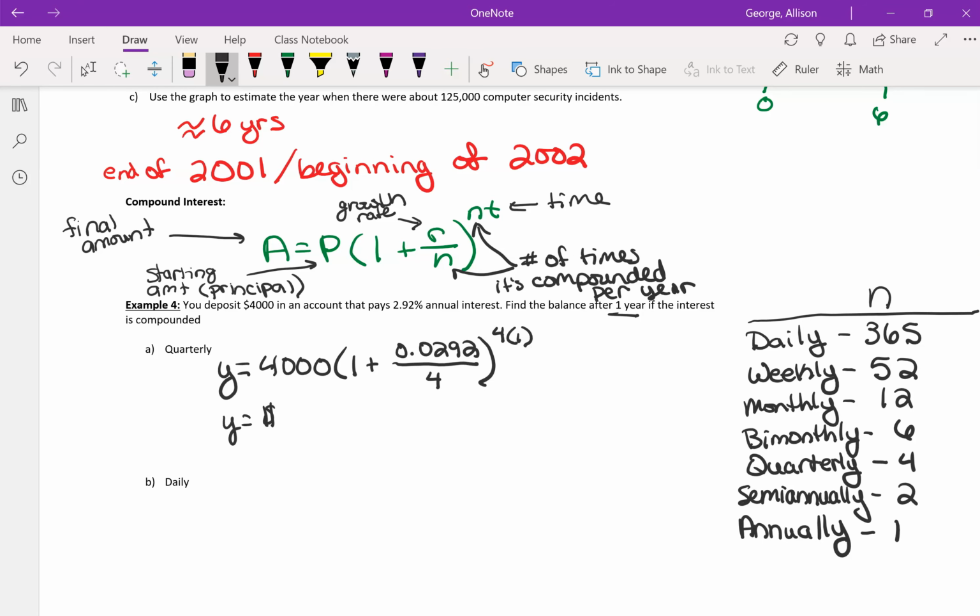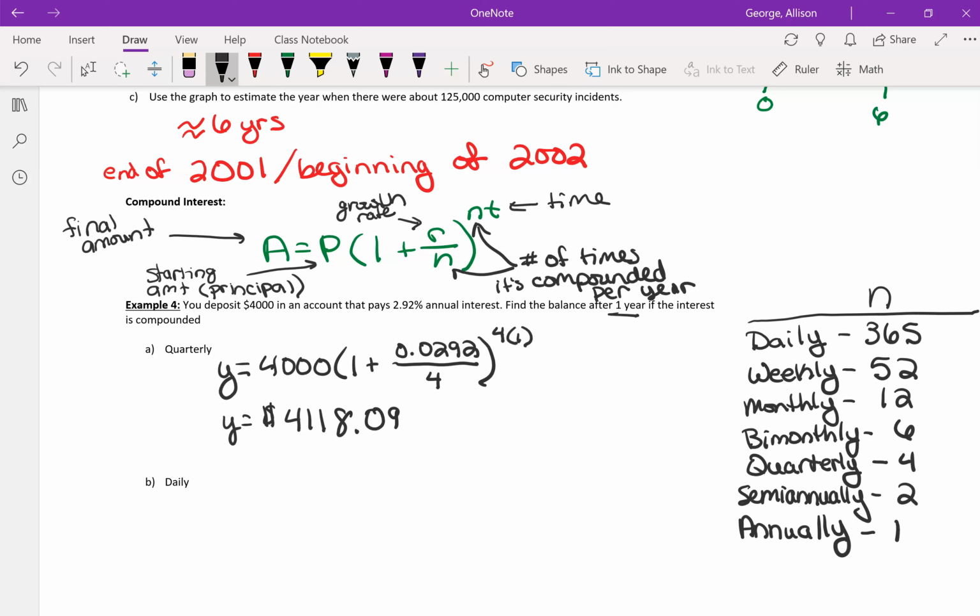So that doesn't seem like a whole heck of a lot. On the other hand, just leaving your money in the bank account, not doing anything else to it, you made almost $120 for not doing anything. So that's the power where interest can come in. It can be helpful like that.